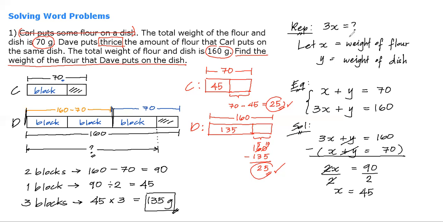Now that is not our goal. Don't forget that the answer must be substituted for the x. So in this case, 3 times 45 will become 135 grams. So this is the combination of blocks and algebra at the same time. This is also a grade 5 and this is also a grade 8 standard. So hopefully this will help you a lot.